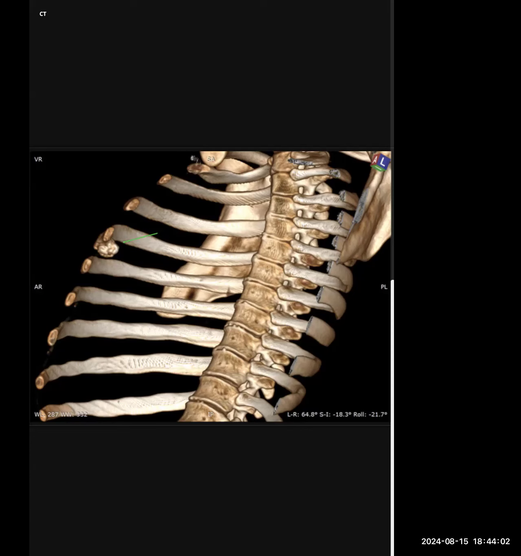And apart from referring it to orthopedics, is there anything else that you would like to think about from an imaging perspective? From an imaging perspective, I would further characterize this. I would do a bone scan maybe. What would a bone scan add in this? Sorry, an MRI would be done to see the thickness of the cartilaginous cap. If it is more than 2.5 centimeters, it might represent a malignancy. And also to see for any bone marrow edema or any fracture.